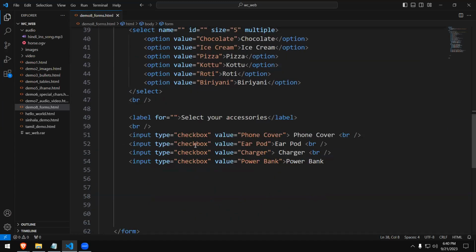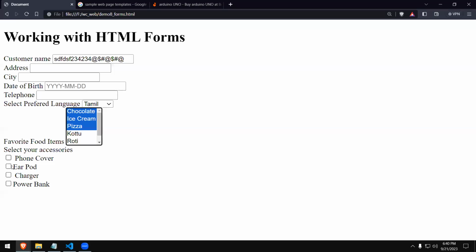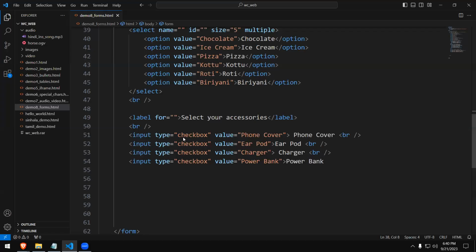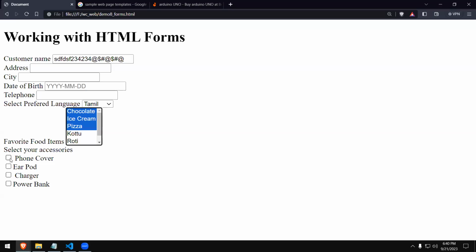So without further delay, let's go to the last one where we learned how to create checkboxes. This is all what we did last class, so I don't want to spend too much time on that. You will be creating checkboxes when you have a list of options, but out of a given option list, if you want to select only one, few, many, or all of them, you can make use of checkboxes. Right, next one we will do today.